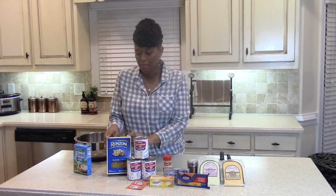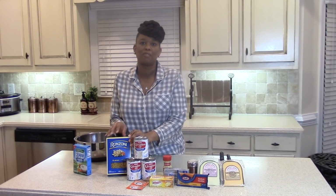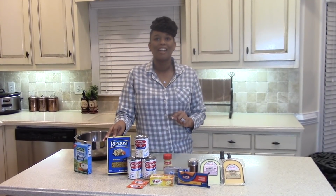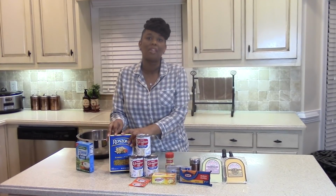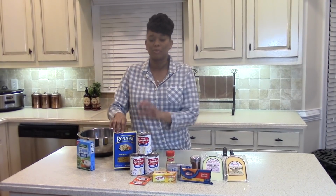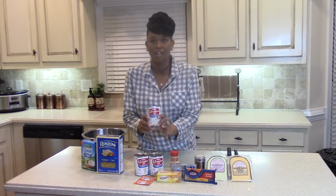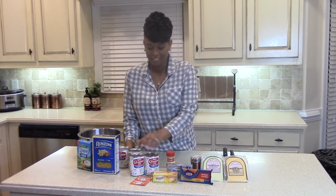This right here, we have one box of the Ronzoni elbow macaroni, but I think he uses a different brand. I prefer Barilla with the grooves in it, but we'll be fine. Okay, but they did not have Barilla with the grooves in it. And normally you use 2 boxes of this, right? But we just need one for one pan. We're just going to use one today. And we need 4 cans of Carnation evaporated milk. Secret weapon number 2.